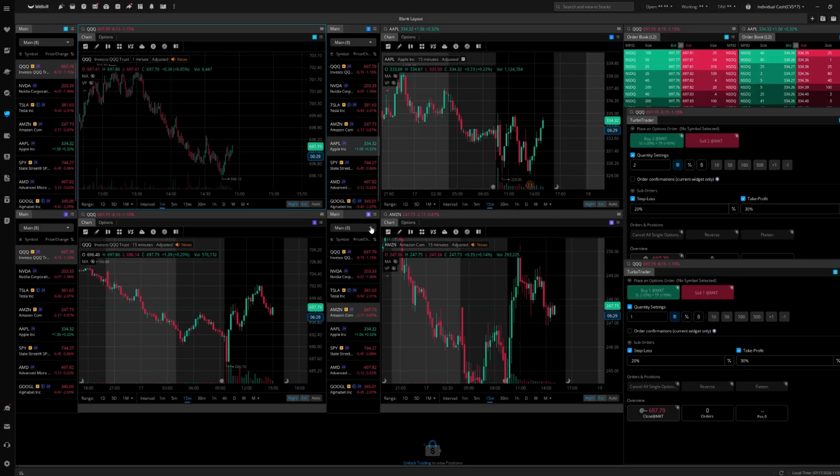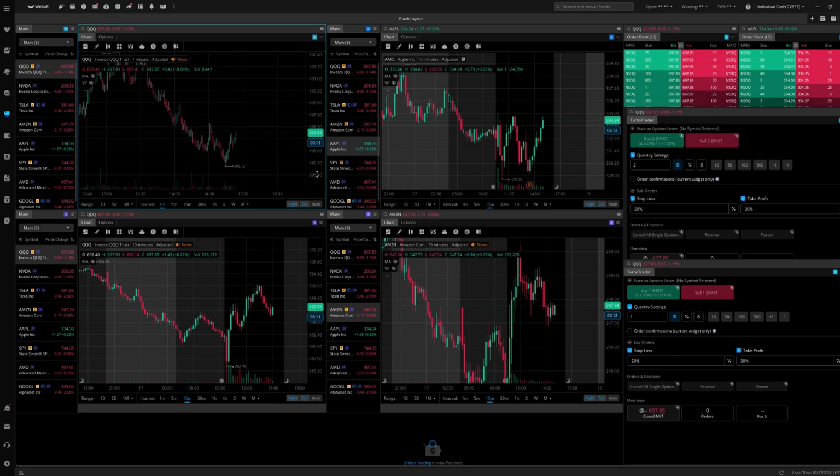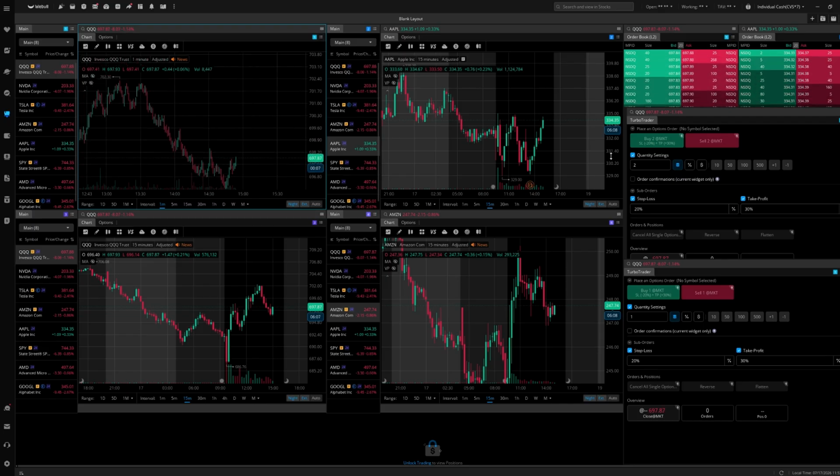This is how I have my Webull set up. I recommend Webull for several reasons, but I'm not going to get into too much. I'm just going to give you a quick rundown of how I have it set up and why I have it set up like this. Options are pretty different than futures. There's a lot to learn when it comes to options, but I have mine set up in a way that makes it as close to trading futures as possible.